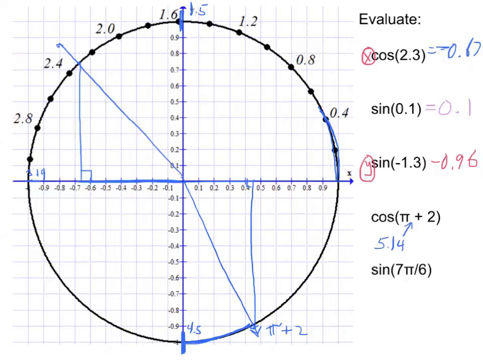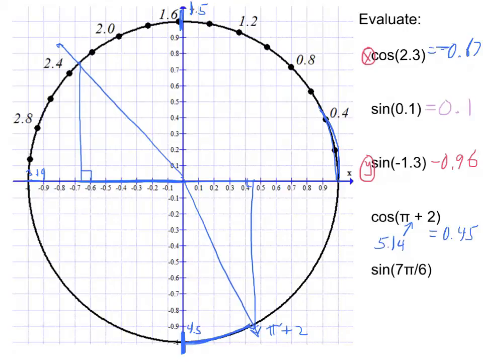Another way of thinking about that is that we know this much is pi. So if I want pi plus this much, that's an angle of 2. Imagine taking that amount of arc and applying it right here. Do you see that? It's like I'm saying pi plus this much more. So I'm adding that 2 on and ending about there. So what's the cosine of that? Well, that value seems to be about 0.45, and that's what we'll go with for our cosine.